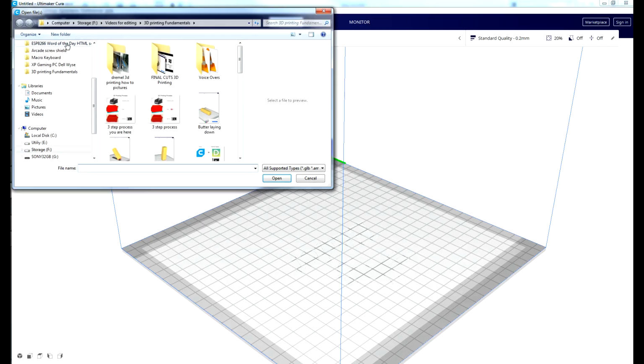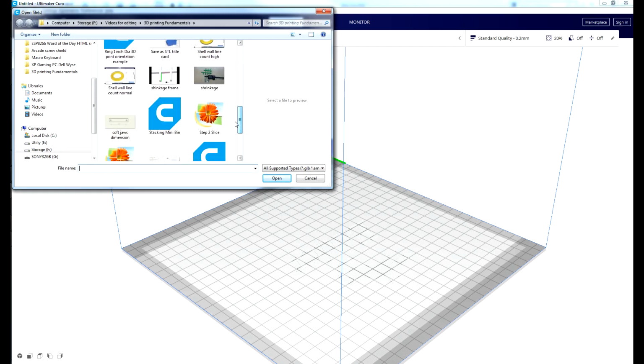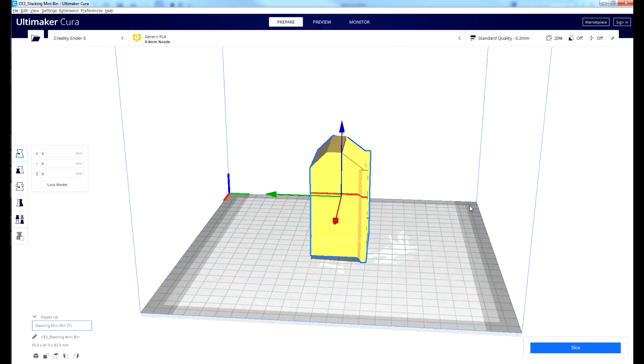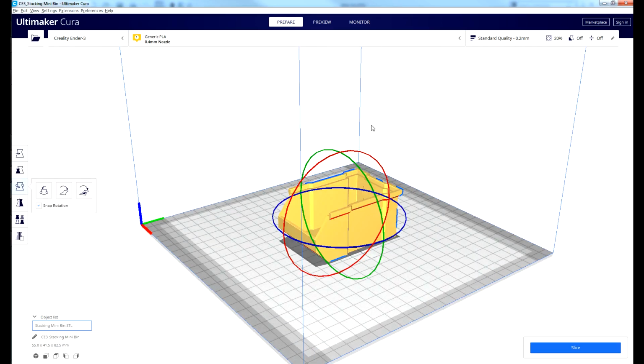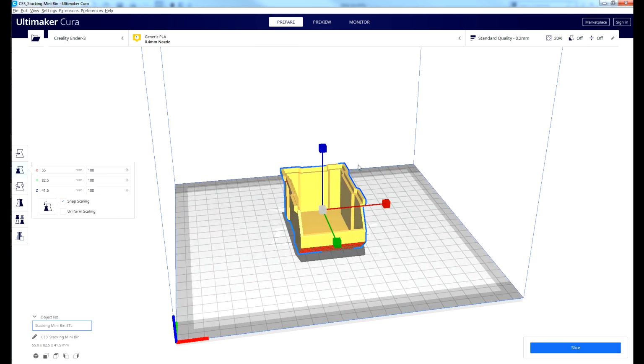You can also scale your model within the slicer. When using .stl files deriving from various CAD programs, the slicer software may not be able to recognize the associated units of the model, like inches versus millimeters. You can scale your model to quickly fix this problem. This issue typically does not occur with .3mf files.